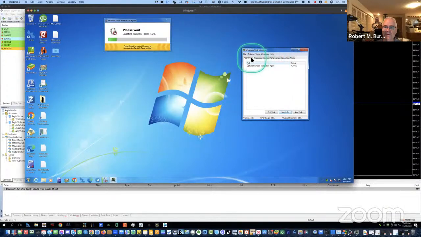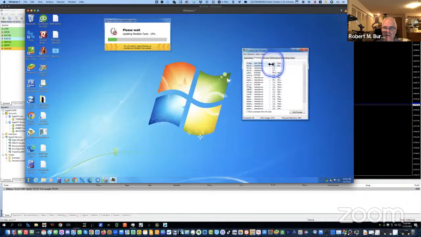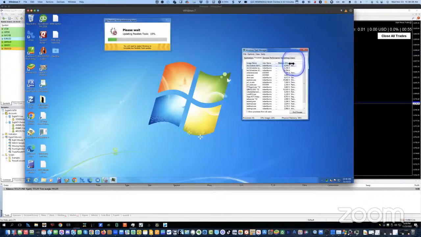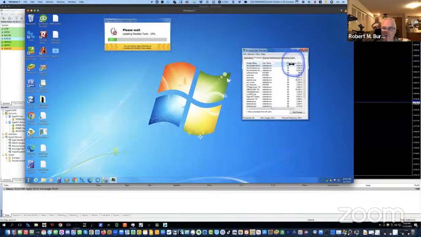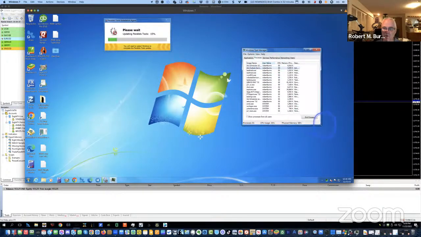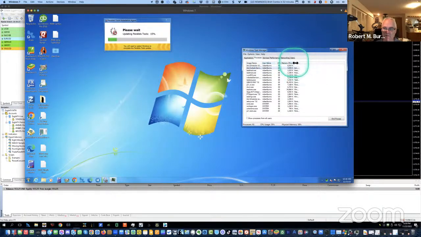What you can do is go to processes, and then you can adjust this a little bit so you can see what they are, and get memory and CPU. The two that are important are memory and CPU, because CPU is the computer.